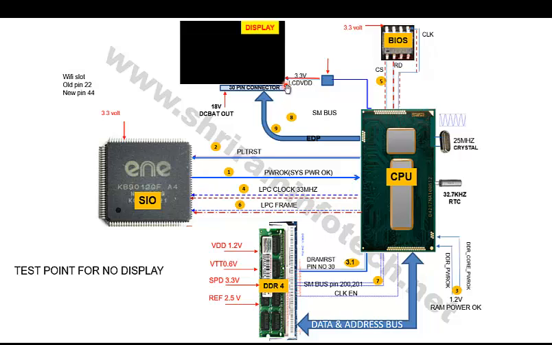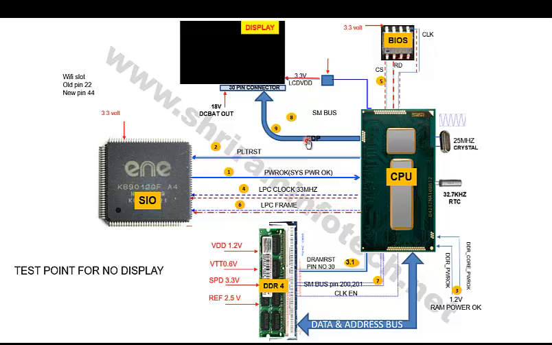If LCD VDD is coming, that means all the previous processes are complete, that means up to step number 7 is complete. Okay. So you have to check this 3 volt at its LCD VDD pin. It depends on which display connector you have. There is a 30 pin connector or a 40 pin connector. So you have to check that. If it is a 40 pin connector, then you have to check pin number 2 and 3, and if it is a 30 pin connector, then you have to check pin number 12.